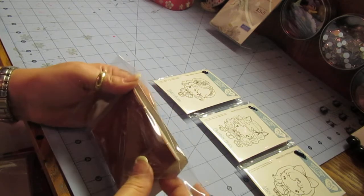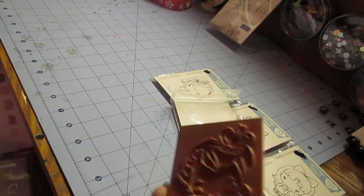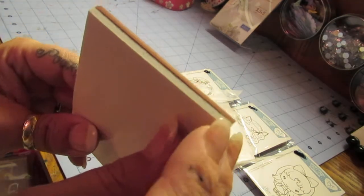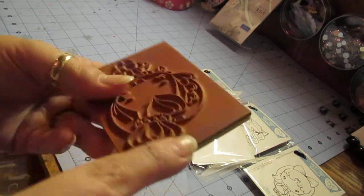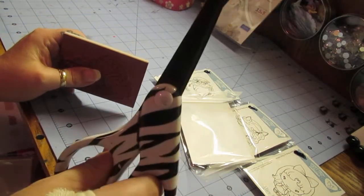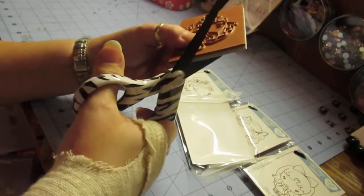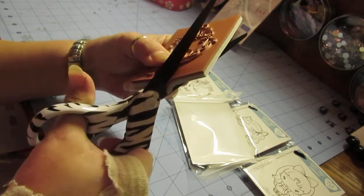I store mine differently until I get them into cases, but I'm working on getting the new system. If you notice, there is a sticker on the back. You don't want to touch that quite yet, because there's a foam in the middle and then the rubber at the top. You can hear how sharp these scissors are — you want to have a very nice pair of sharp scissors. You do want to trim and cut around the edges so you don't have excess.